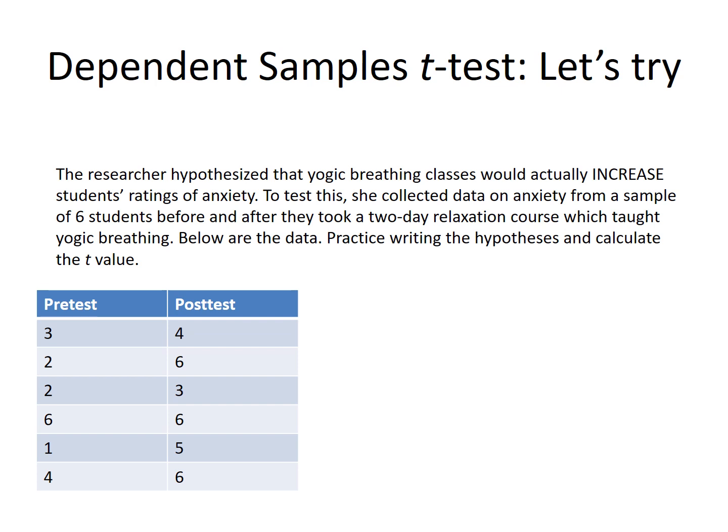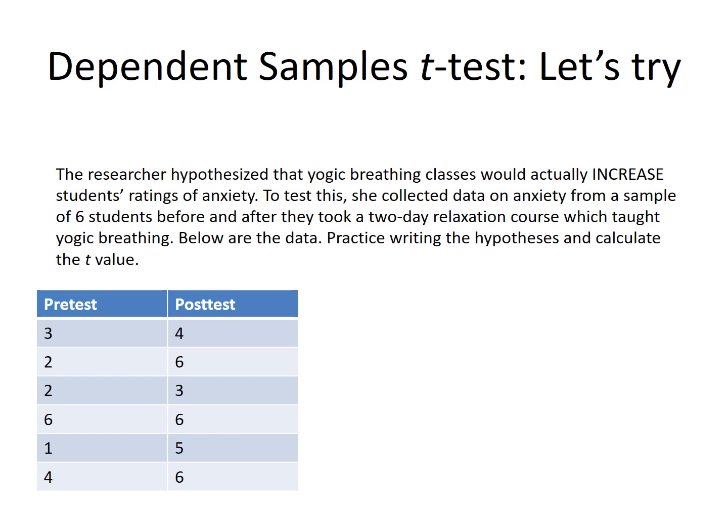So that first row with a pretest score of 3 and a post-test score of 4 refers to one person whose pretest score was 3 and whose post-test score was 4. Under that is one person whose pretest score was 2 and whose post-test score was 6, and so on. So you want to keep the data together, just like when we're running Pearson's product moment correlations. You need to keep the cases matched, their X's with their Y's, their pre with their post here.